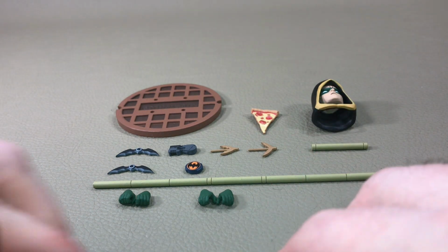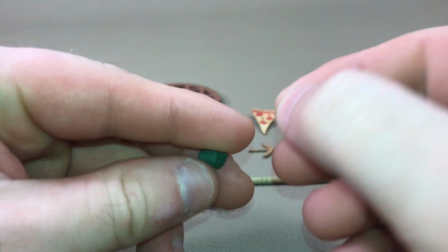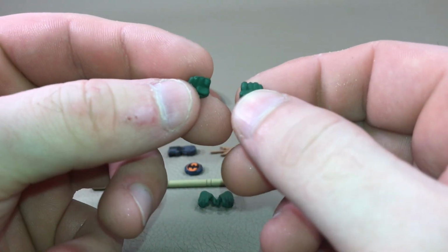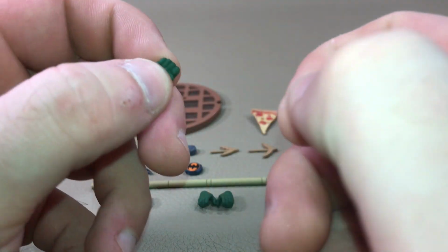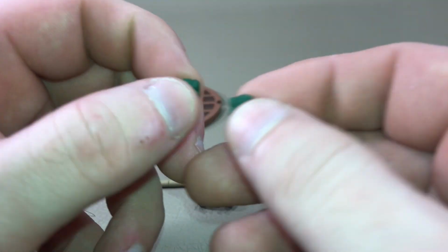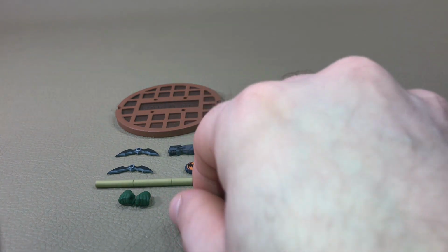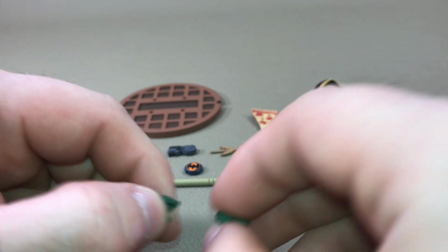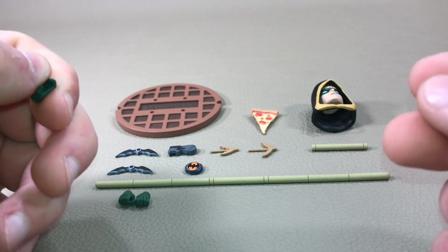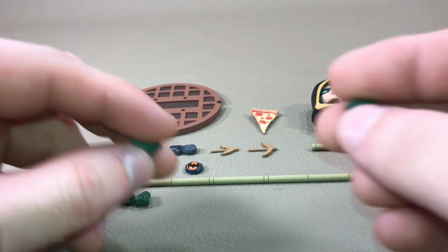Okay, we'll take a look at these little tiny baby fists that Robin comes with. Now, I do like them, and they are very small, and I like the sculpt work that we're seeing throughout, and I like the green paint. I think that looks very good. I mean, he does have gloved hands, so that's not a complaint. It's really hard to get a gloved hand wrong. Now, these things are very tiny, and I do recommend getting a plastic Ziploc bag or some kind of baggie to put these little accessories in because they are so small.